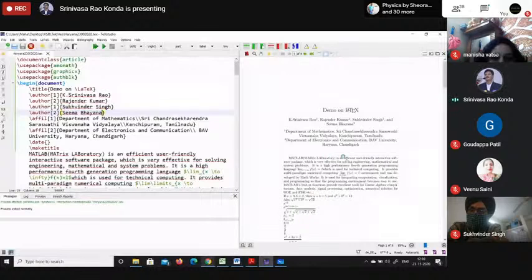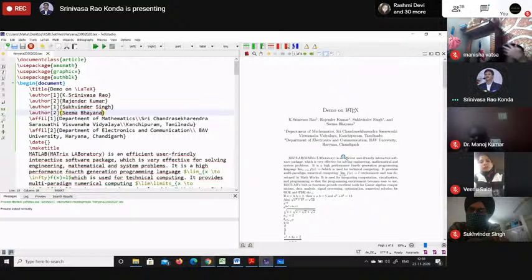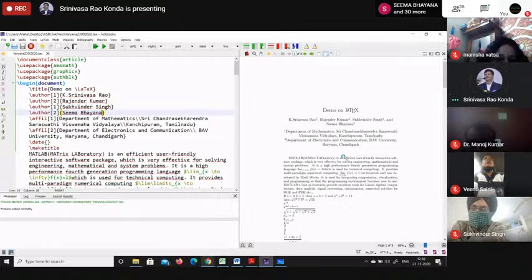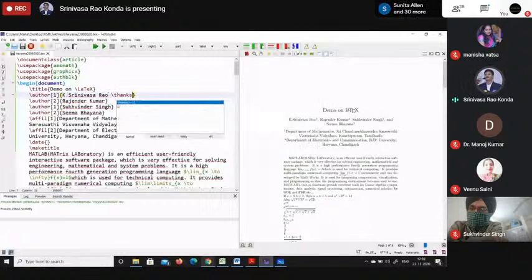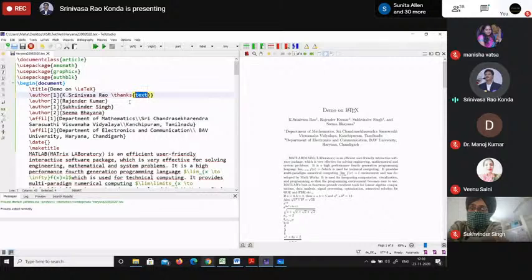Okay. Here one difficulty is there. One problem is there. How to mention email IDs? Am I correct, Amit? Sometimes we have to mention email IDs. Here we cannot do the email IDs. My email ID is there. How can I mention it? There is a command, a very interesting command that will give email ID notation also. That is the thing. K. Srinivasa, for example. It is the thanks command. In the thanks command text, I want to write my email.